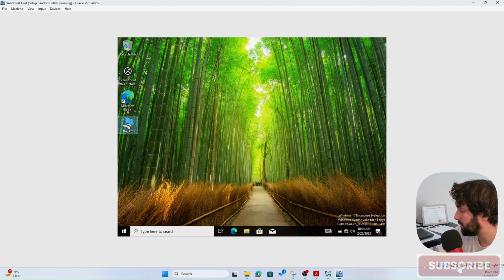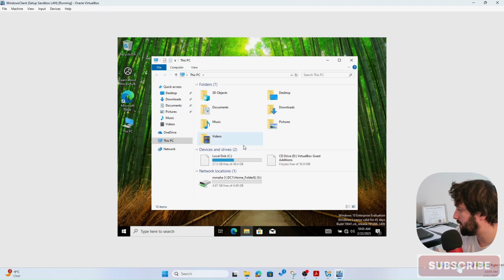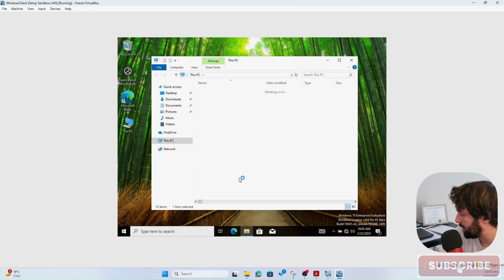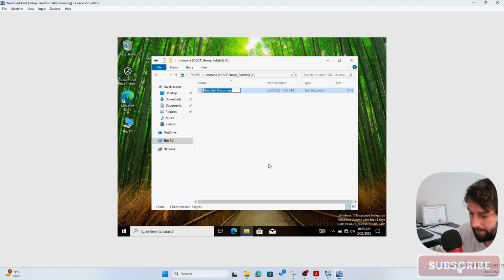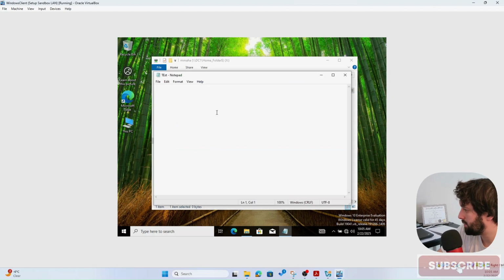Once logged on, go to This PC, and you will find the folder here for the second user, and we can test also the folder by creating a text document. Let's call it test, and hello world.